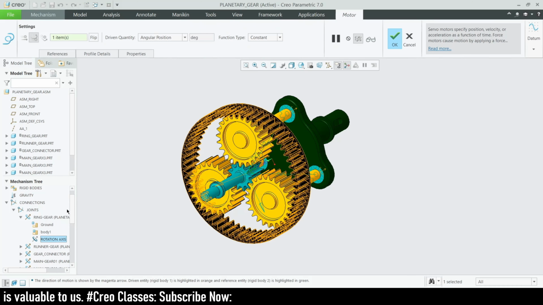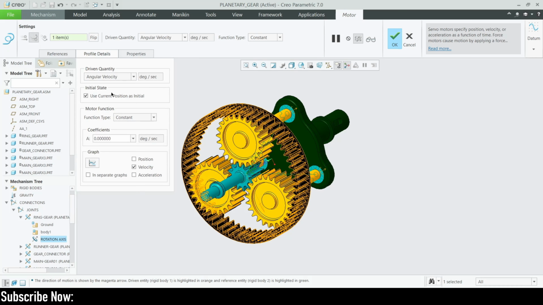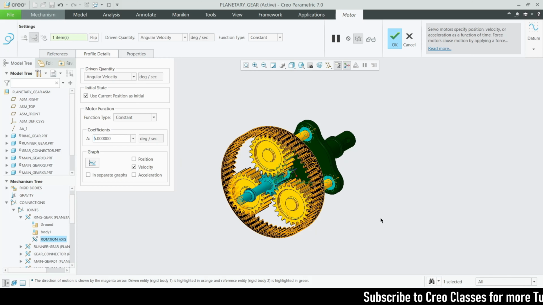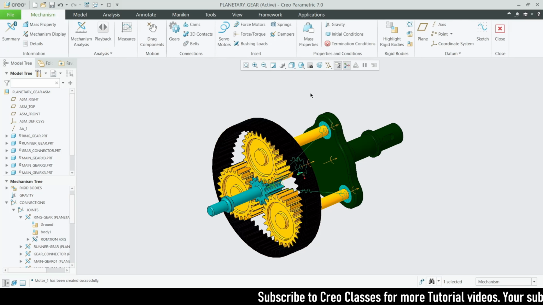Now we have the servo motor, and in this servo motor, let's go to the profile details and change it to the angular velocity. And now our coefficient, like 5 degrees per second. Okay, so 5 degrees per second, and let me have a look at it. It's looking good. Done.